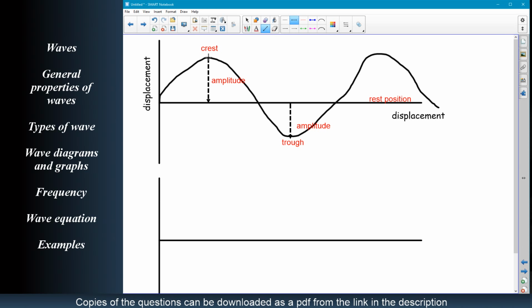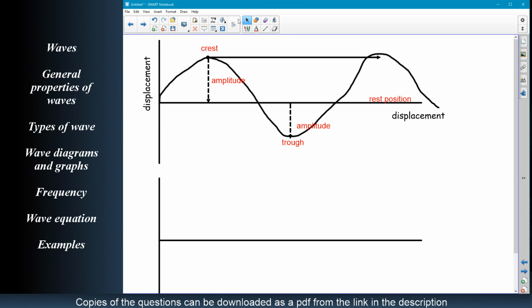We want to know how far it is from the crest of one wave over to the crest of the next one. And I don't mean roughly, I mean the absolute pinnacle point of this wave to the absolute pinnacle point of this next wave. Okay, there's no mucking about in diagrams.